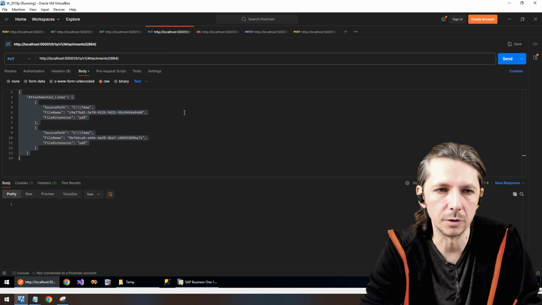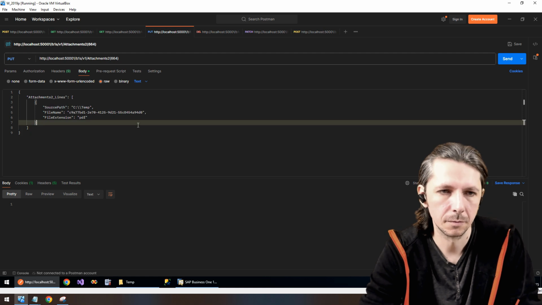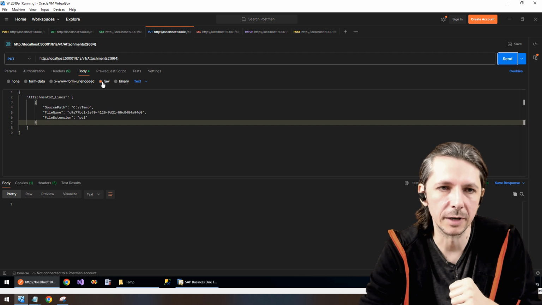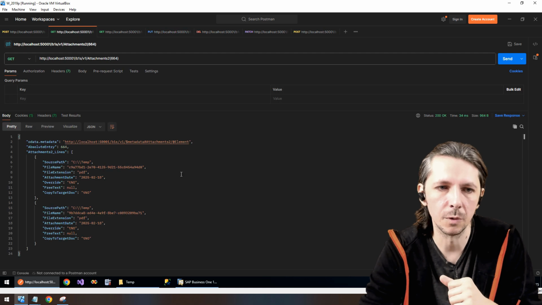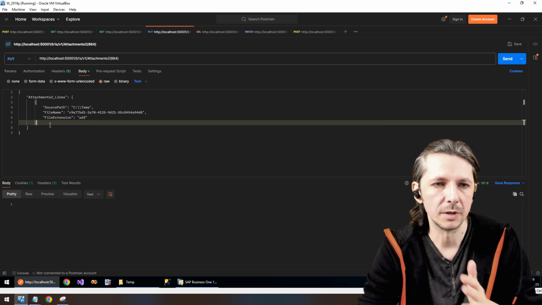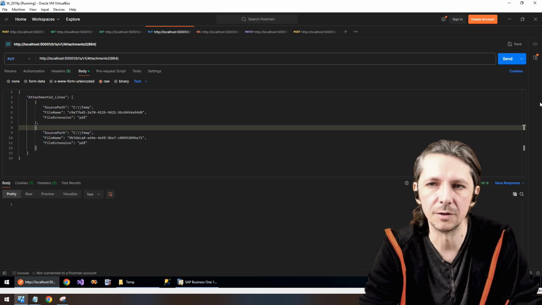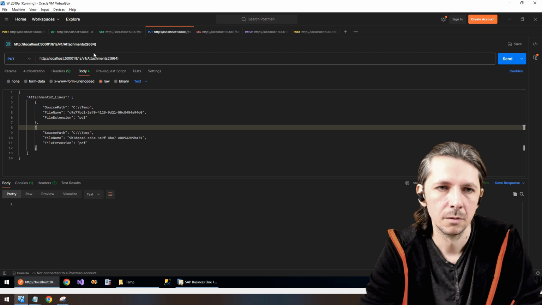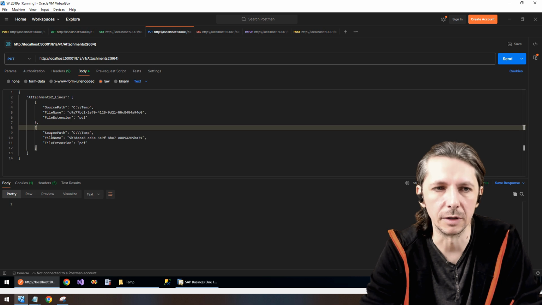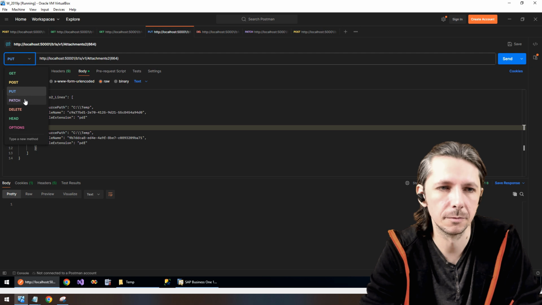So if I do a put and I remove one of them, I'm changing it so that it removes the second attachment. So now if I do a get over 664, it will only have one. So it removed the other attachment. So the put will always take exactly the list you need. That means that if you want to add something at the end, you always have to specify what was before it. But if you do a patch, it will add to it.